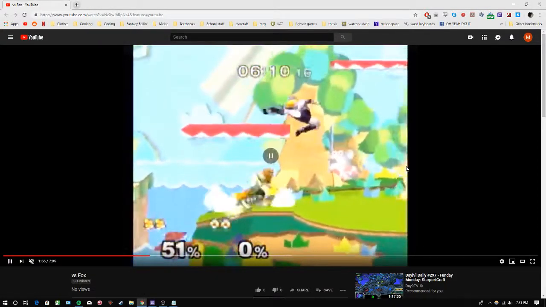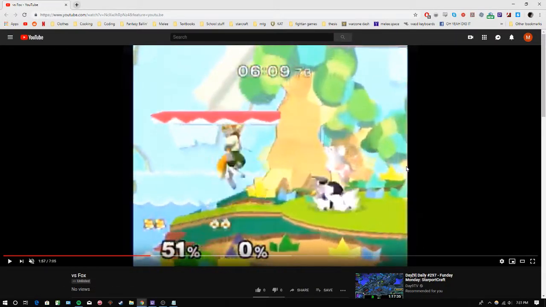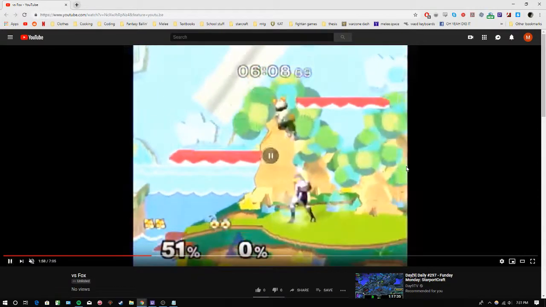Okay, let's look at these mirrors. Okay, I guess that's a fine mirror. And then you see him jumping. See nair again to wall out the full hop.